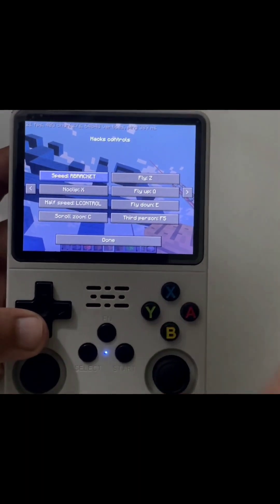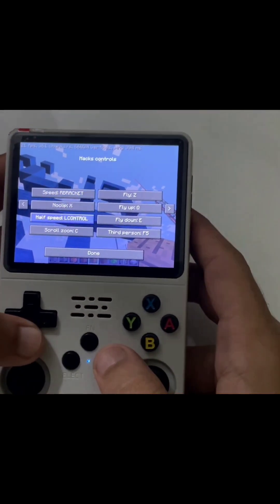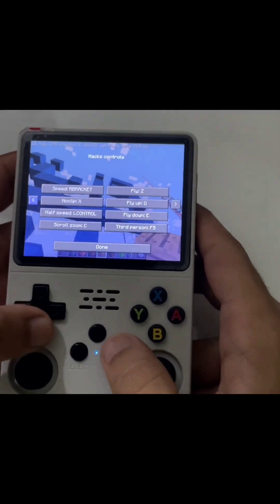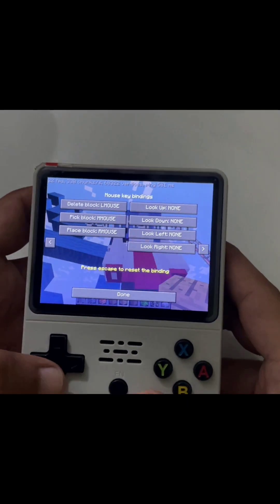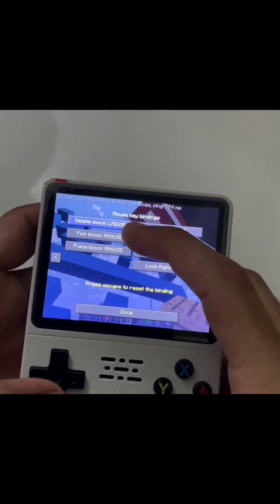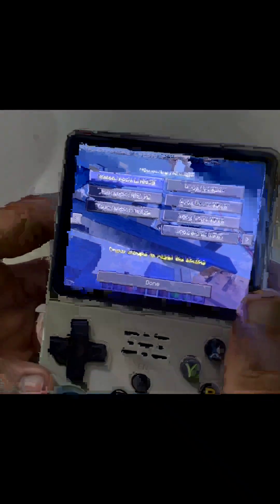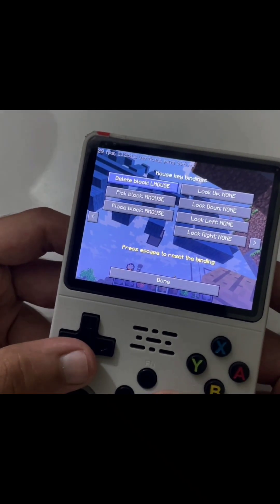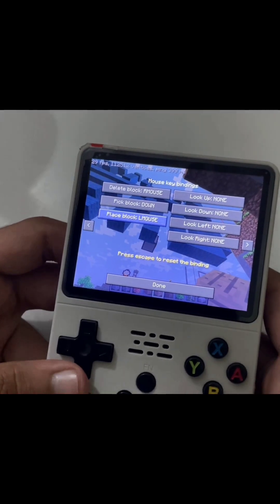For example, to sprint — let's suppose I want to speed up my movement — I will press this button and my character will move faster. Also one thing: these controls are inverted, so if I press the right button it should place a block, not break a block. So let me fix that — now it is fixed.